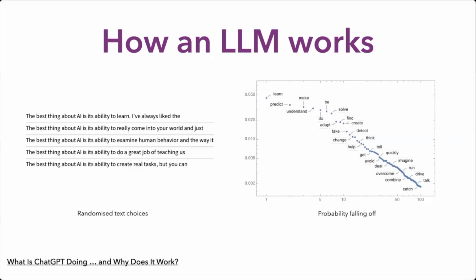Let's change speed a little bit and actually look at how a large language model, or LLM, works. Now, I broadly understand the concept, but I'm not a data scientist and I don't fully understand this. So if you want a full and proper explanation, I recommend that you visit the link in the notes to a website article called What Is ChatGPT Doing and Why Does It Work. And this is from a website called Wolfram Alpha.